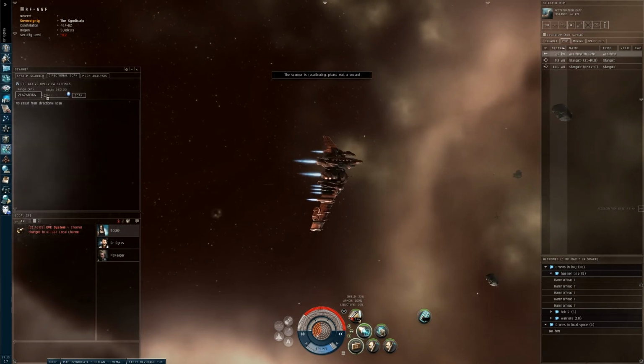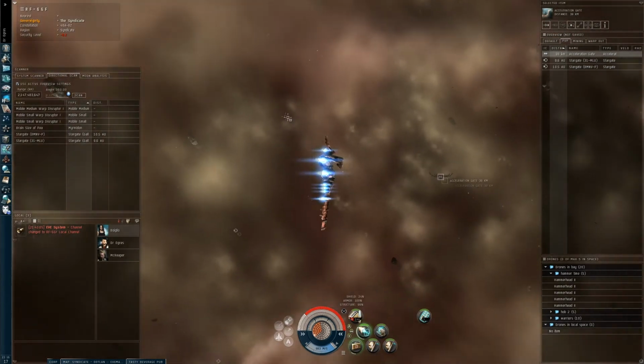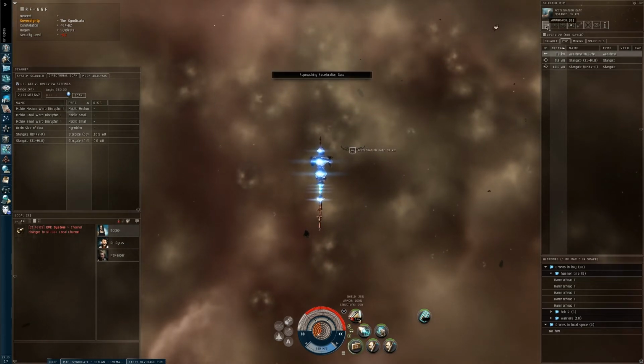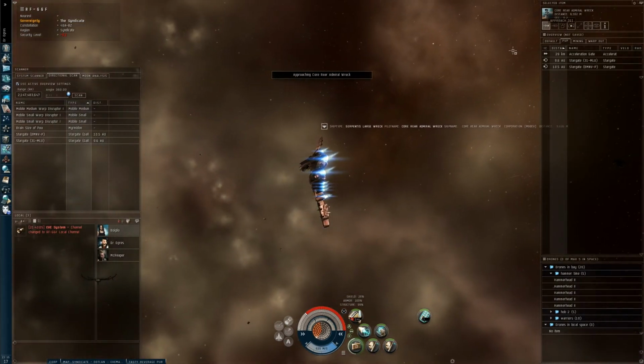Short scan is still clear. Myrmidon's still on long scan. Drone's back into bay. Just kill that real quick. Let's go check it out. It's on the way.